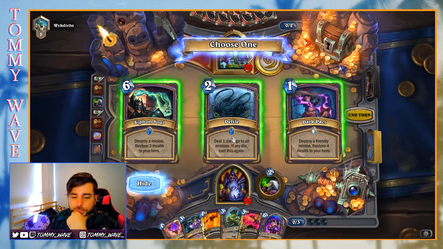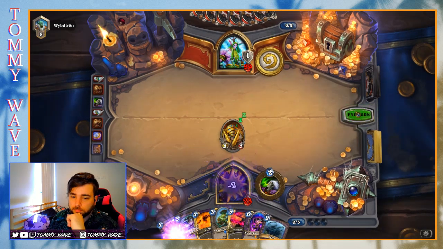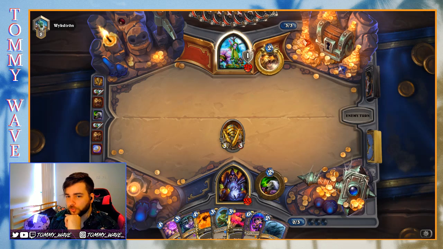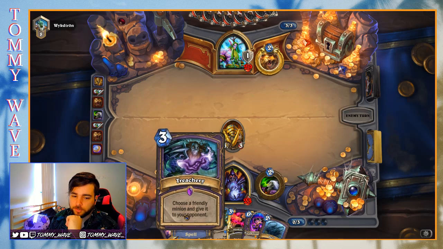Defile or Siphon Soul? We'll take the Defile. Even though I don't think it's necessarily very good against Druid, it is a card that we would like to have if we do hit our Howlfiend.